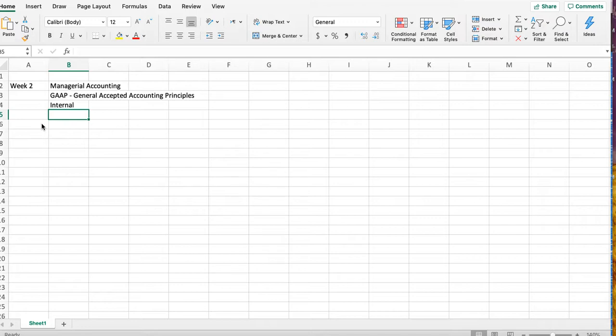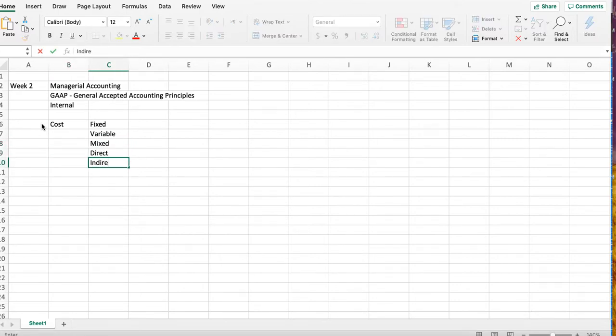And then we also began in week 1 talking about cost. And that's really a big focus of what we do in managerial accounting. What is the cost of what we do? And you'll hear me say repeatedly, fixed cost, variable cost, mixed cost, direct cost, indirect cost. And then we'll get into the 3 costs in every product, direct materials, direct labor, and we will introduce you to manufacturing overhead. Heard a little bit about that, but a lot more of that in Chapter 4 while we're in week 2. So it's an exciting week.